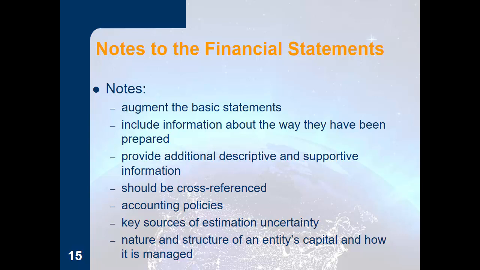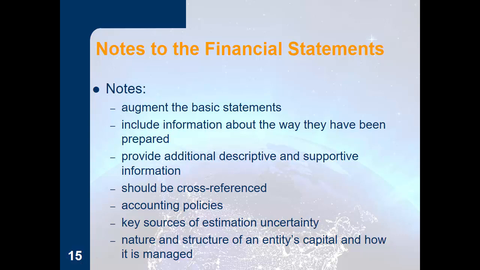Lastly, we have the notes to the financial statements. And the purpose of these notes is to augment, not replace the basic statements. We want to include information about the way we've prepared our statements. We want to add additional description and supportive information. For example, we probably have a one-line item on our balance sheet for inventory, but we might want to break that down. For example, if we're Volkswagen, that shows our raw materials, our work in process and the finished goods. We should have cross-referencing that is shown in the balance sheets.